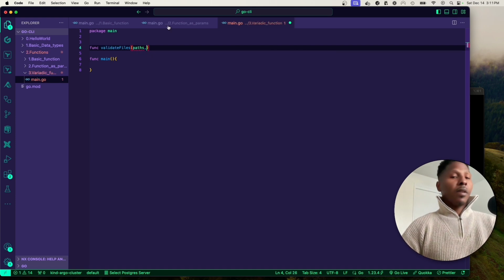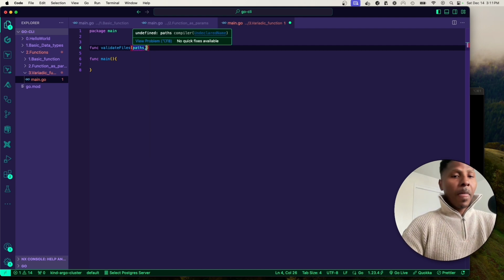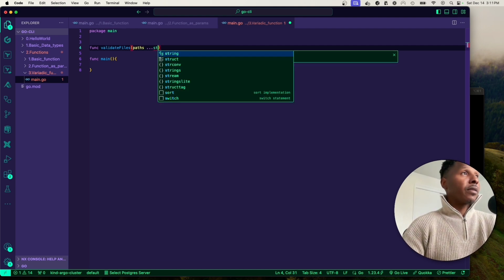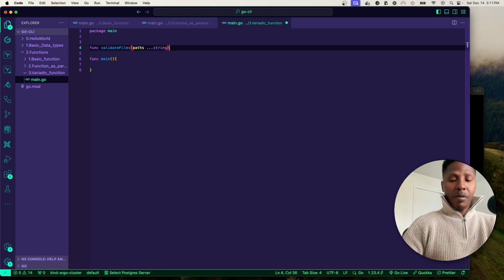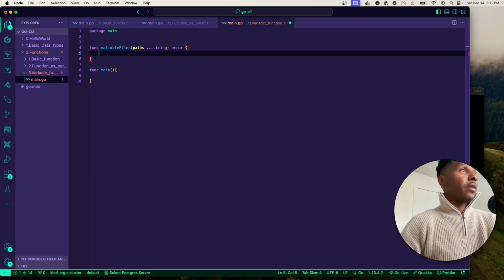And so let's read. Variadic function allows you to handle a dynamic number of inputs, which is ideal for batch processing. So basically, we can handle a dynamic number of inputs, and you will see how that works. So we have this paths, and it could be a dynamic number of strings that we don't know in the beginning, right? And so it accepts a dynamic path of strings, and it returns an error.